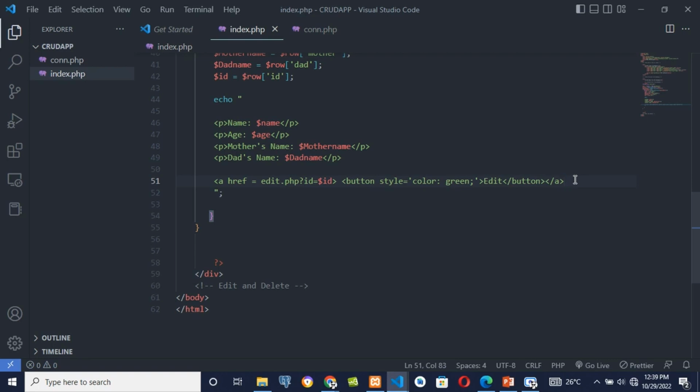Then maybe delete. Now delete, we can actually do it directly here. Okay, so here we create another form, it will have the delete button, right?